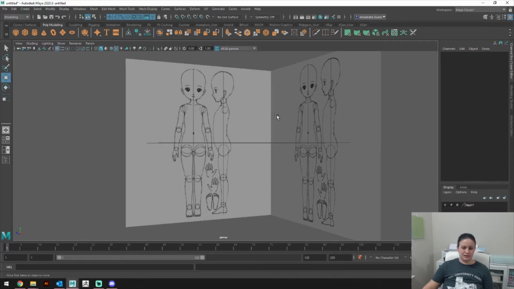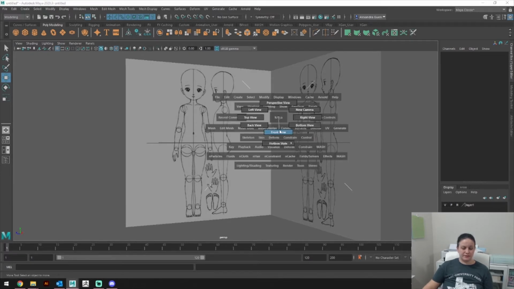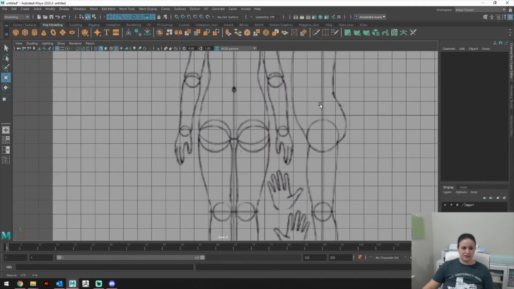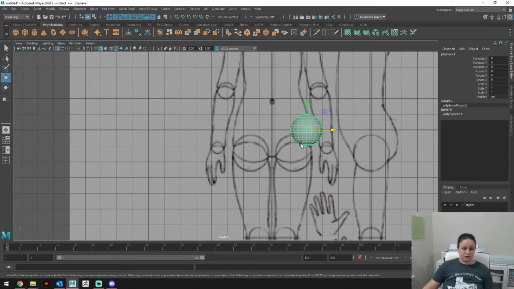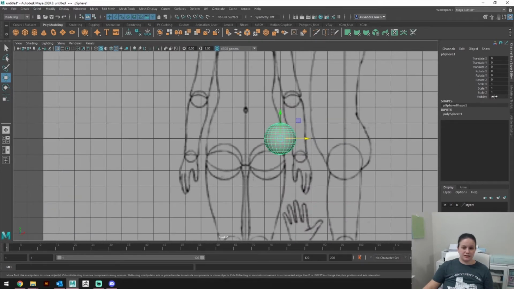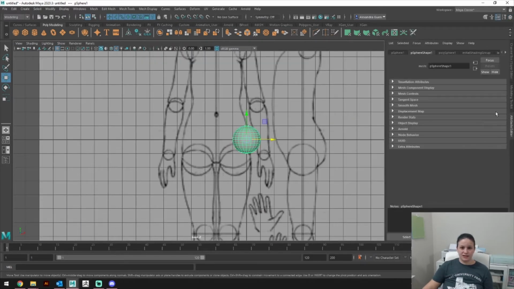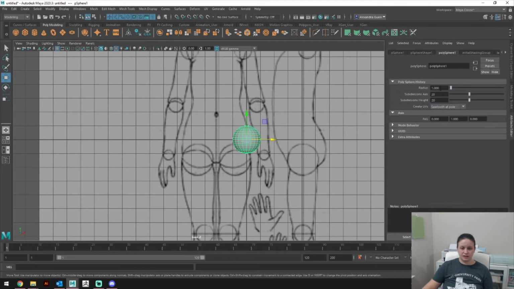So one thing that I like to do when I'm modeling this doll is to break it up into the basic shapes. So for a BJD, most of the basic shapes are a circle. So I'm going to add a sphere. Well, the sphere has a little bit too many polygons, so I'm going to go into the attribute editor, go to polysphere, and I'm going to keep the radius the same, but I'm going to make the subdivisions 12, which is what I kind of like for the resolution of my doll.